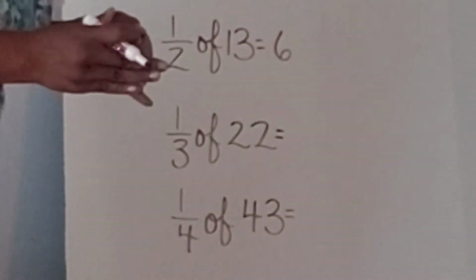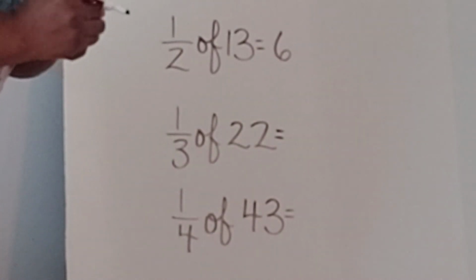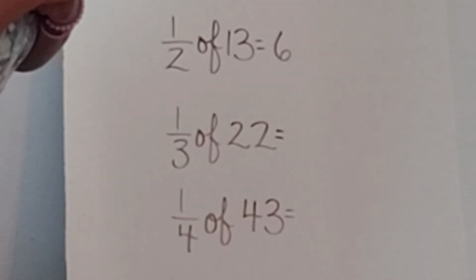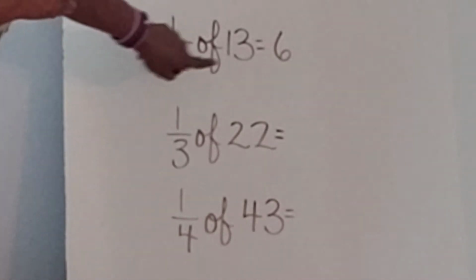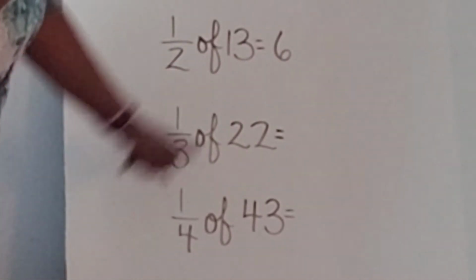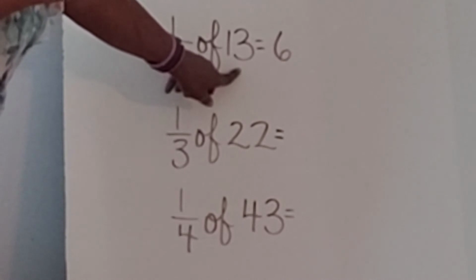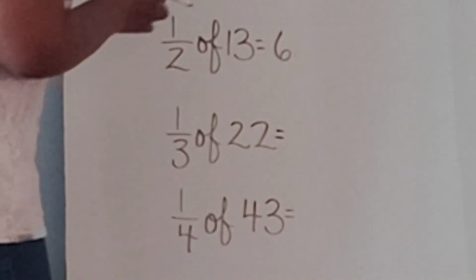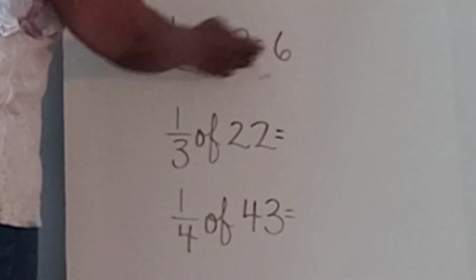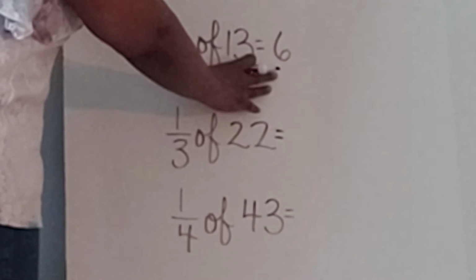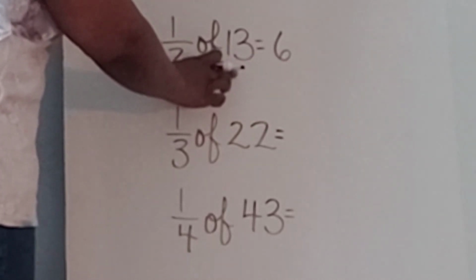things in half, if I cut 13 cookies in half, I would have 6 cookies for each person. That doesn't make sense, right? Because 6 for each person would only give me 12 cookies, but I have 13. So now what do I do? Now I have to figure out, oh wait, what else can I give? If I'm going to give them to 2 people, then they can't each get 6. They have to get more than that in order to get rid of 13 of them.